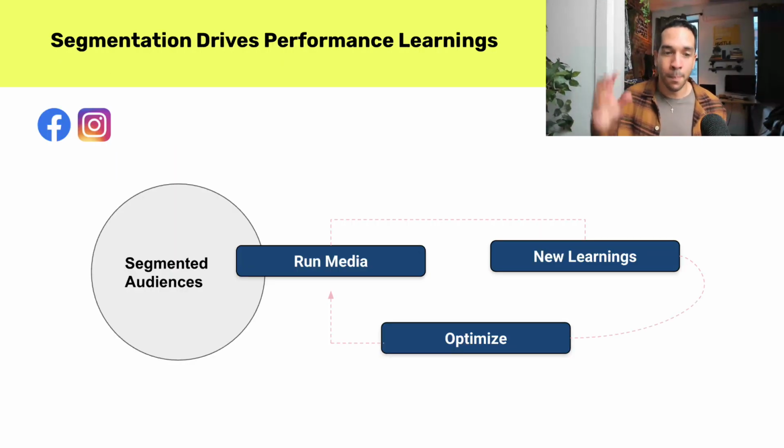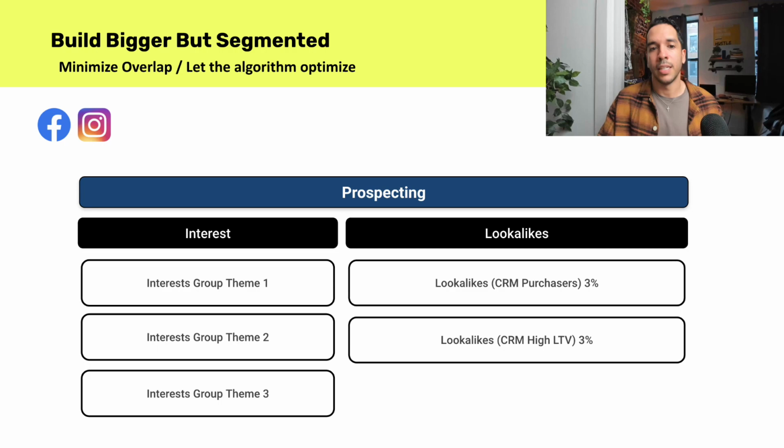So again, the benefit of segmentation is that when you run the media, you can understand how it's performing against each one of your audience persona types. And then you could use that to optimize your media, meaning move more money to those audiences, impact anything you're doing in email or SMS or other channels, or validate learnings that you're getting. Maybe you're getting similar learnings there in other channels. And also you could personalize your creative more effectively. And you can segment and also build bigger. You can have both. In this situation, you can have your cake and eat it.